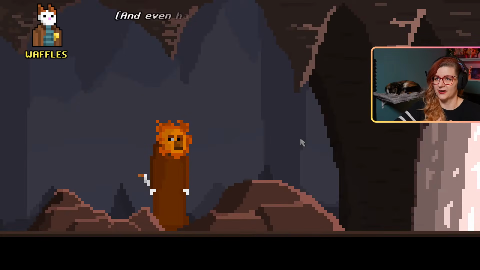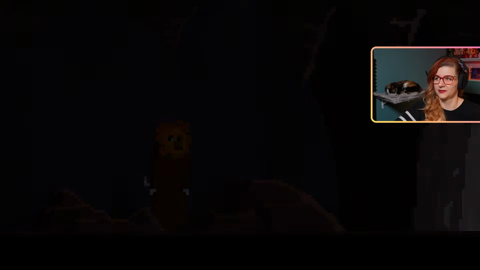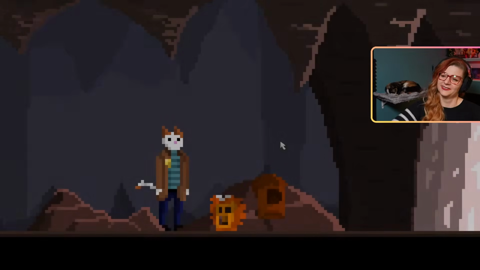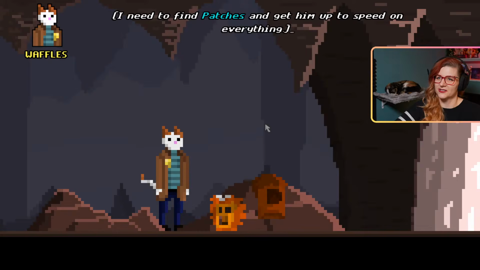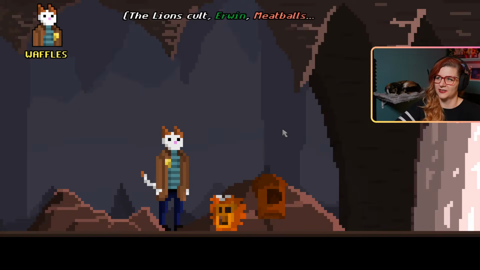I'm happy for that. And even happier to remove this bulky costume. There we go. Ah, relief. Who could wear those things for so long? Doesn't matter. I need to leave this place right now. I need to find Patches and get him up to speed on everything. The lions called Erwin Meatball. Everything.